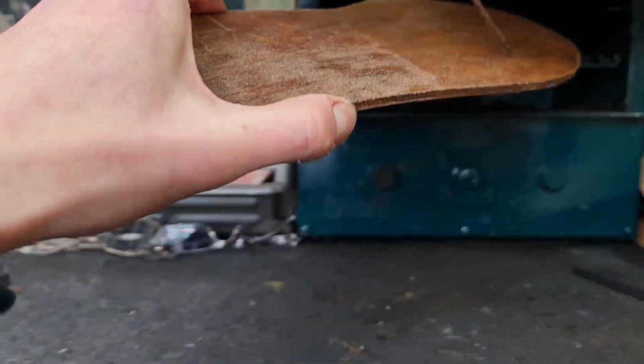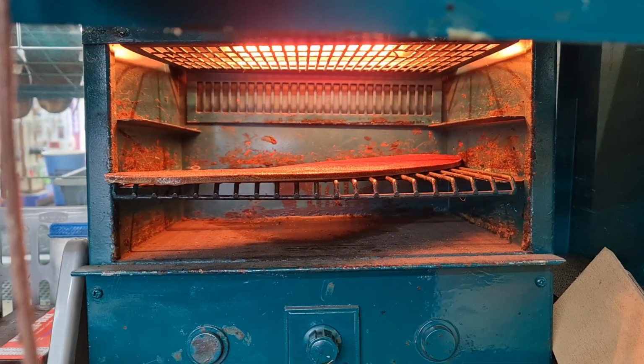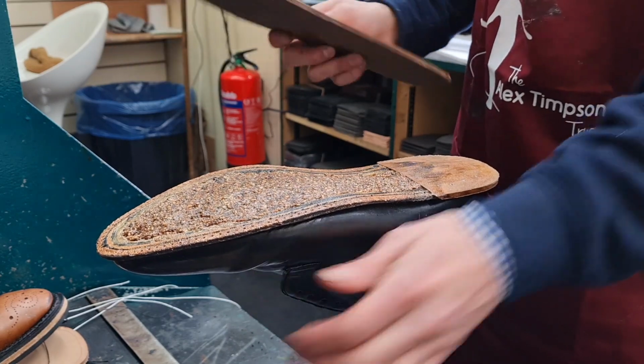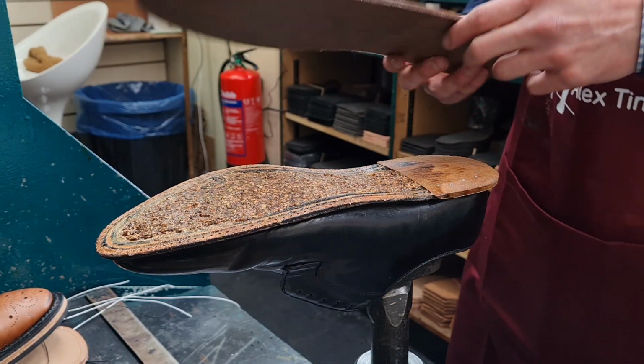So that's the new sole all glued up. Got to pop it in the heat lamp now to reactivate the glue. Right, that's all activated, so we're just going to pop this on. Again, getting this in the centre of the shoe as best as possible.